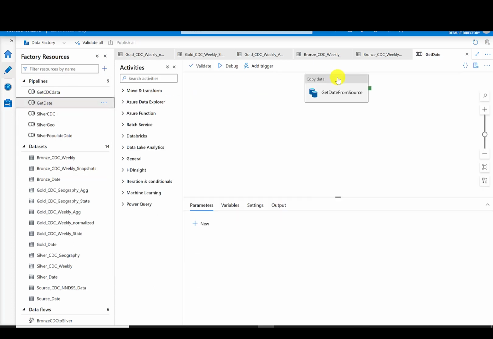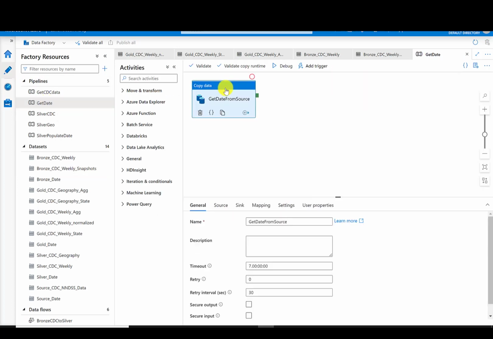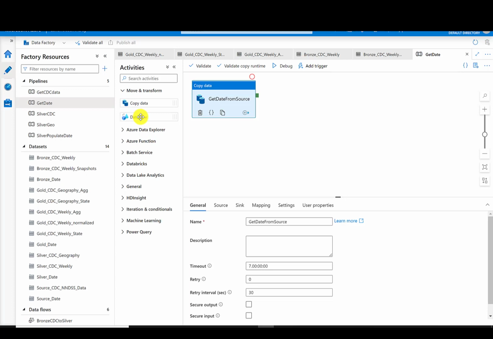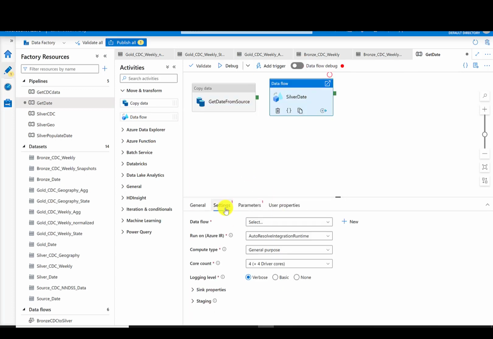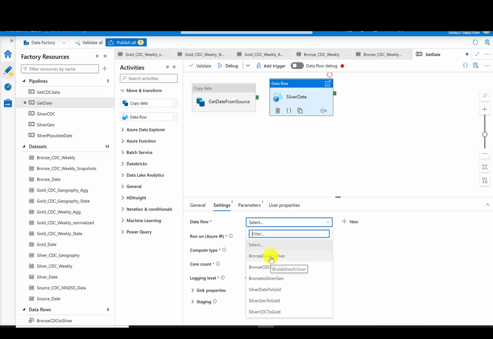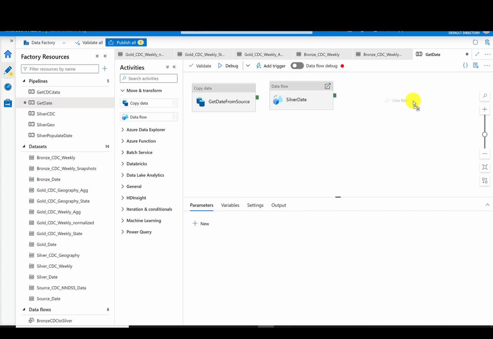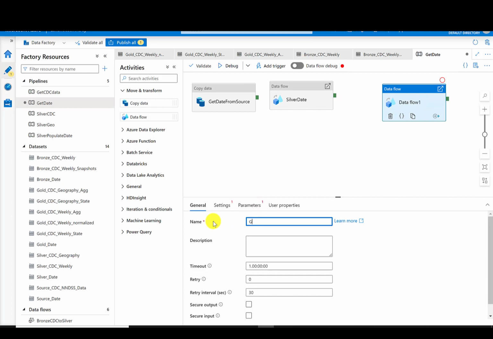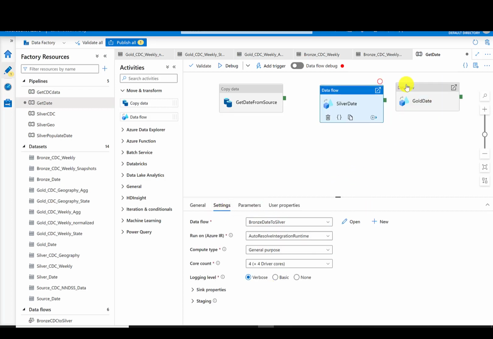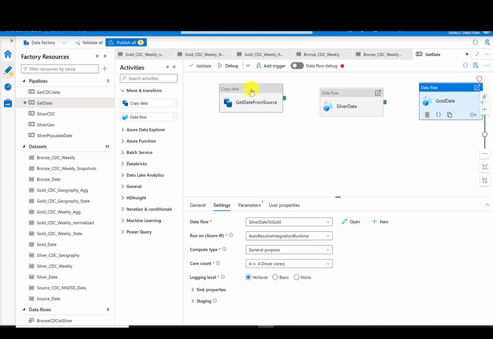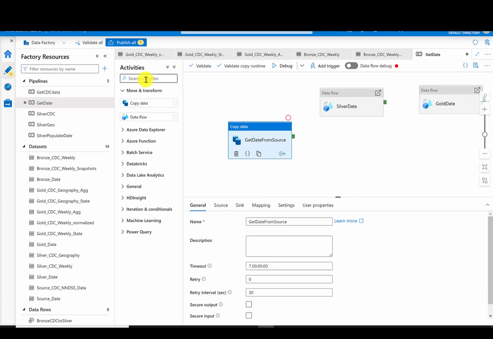So what we can do here is use our original date pipeline, add a data flow for silver date, which will be bronze date to silver, add another data flow for gold date, which will be silver date to gold, and then we'll also want to go ahead and delete the old versions.